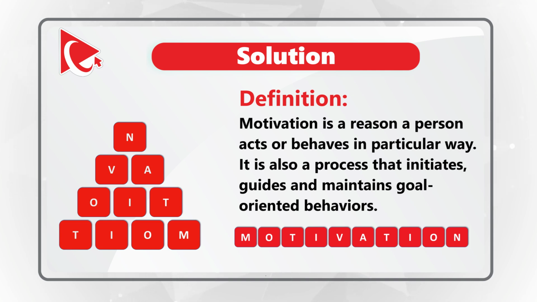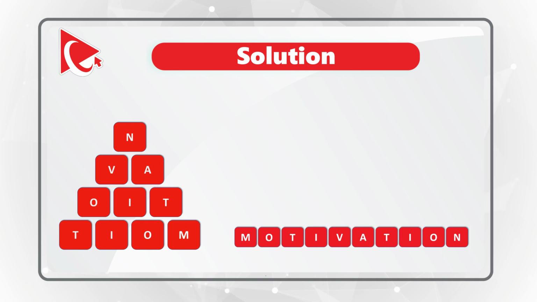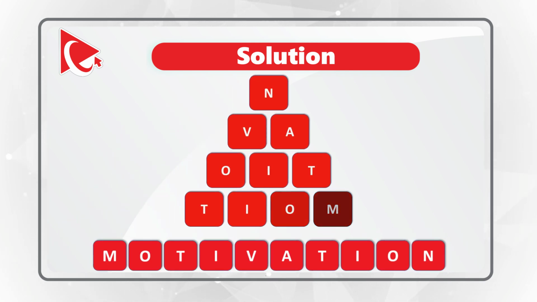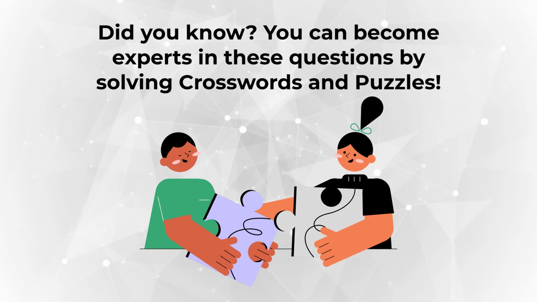Believe it or not, doing more practice exercises helps you get better with the skill of forming the word. For example, if you start with the bottom right corner, you can form the word motivation. You see M-O, and then you swap T-I, and then if you continue, you go V-A-T-I-O-N. You can solve these types of challenges better if you do more crosswords and puzzles.